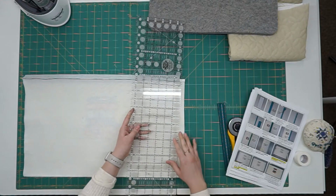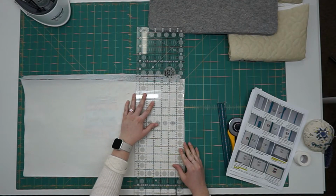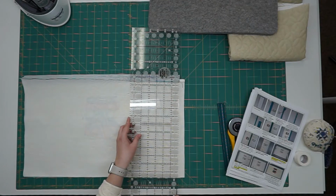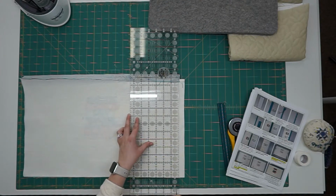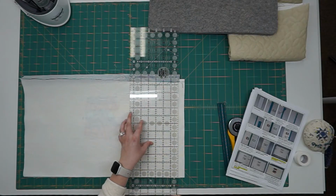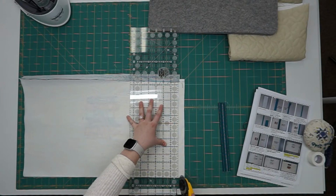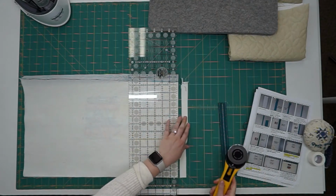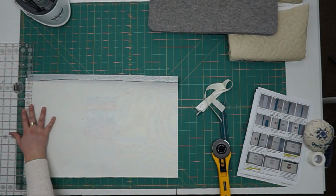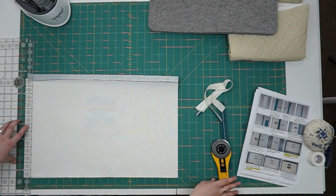All right, so I'll come here. And I'm trimming from this edge, not this edge, okay? So I'm gonna come here and 1 inch is about right there. Be sure to use the measurements on your mat. And then I'll measure an inch using my ruler on the opposite side, an inch in.